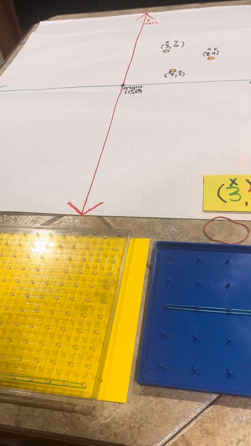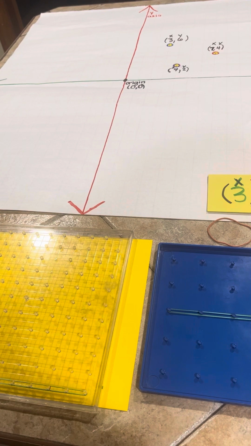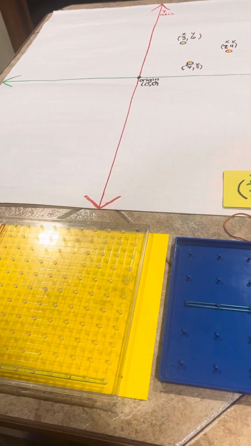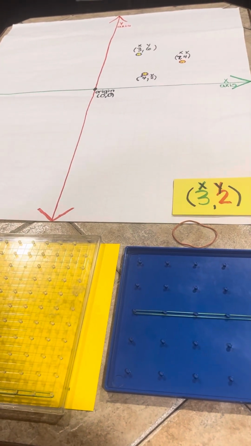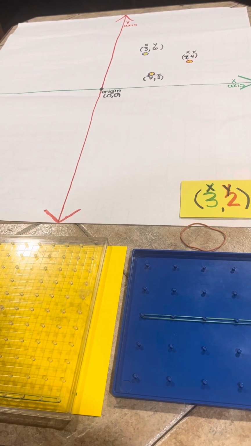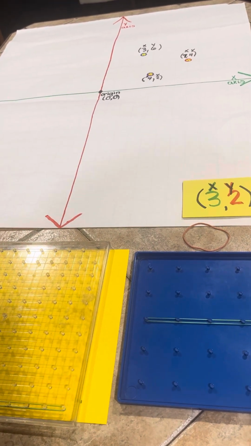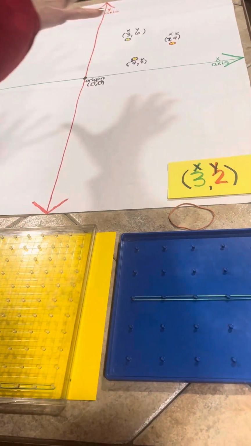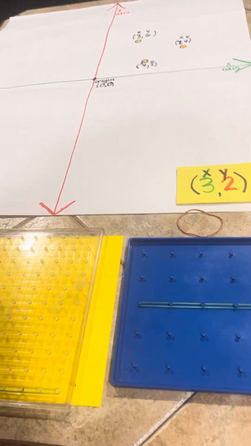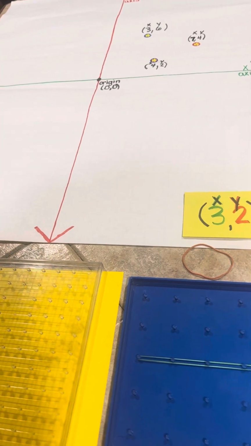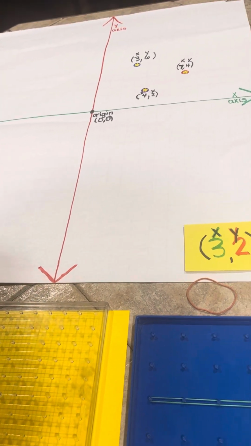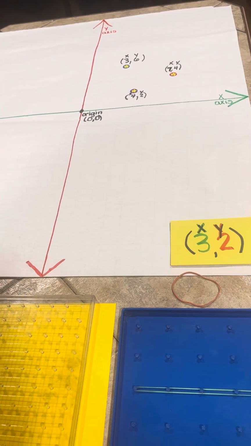Good morning, class. Today we're going to continue our lesson on graphing. Previously, we learned how to graph numbers on a number line. Now we're going to take that information and apply it to a coordinate grid. This paper right here is an example of a coordinate grid. Notice as we're looking at the coordinate grid, we notice several different parts.